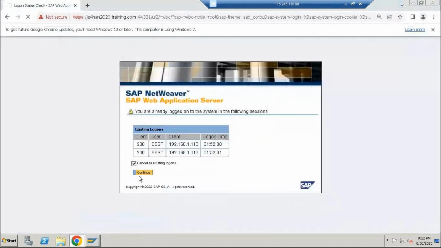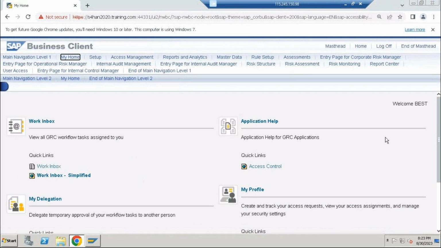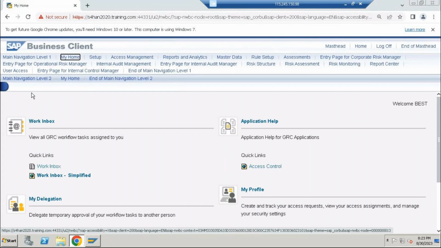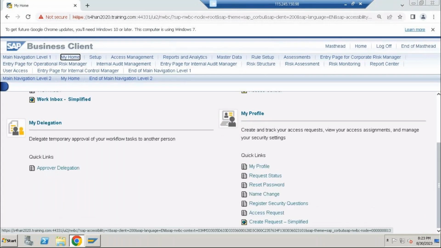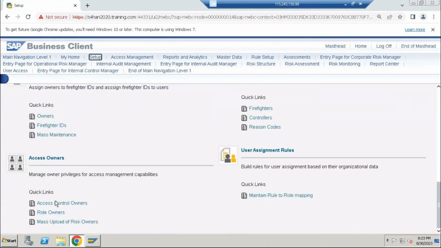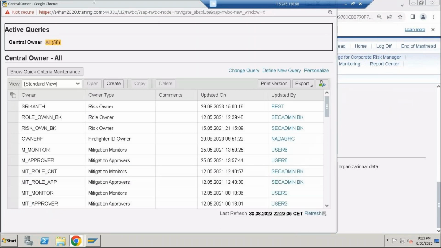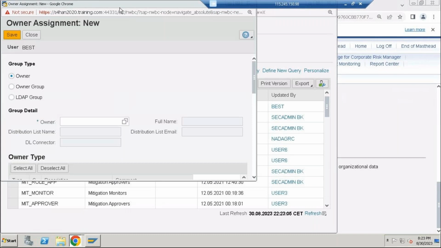Right. Due to multiple systems here, the system is somewhat slow. Yeah, it's okay. So go to the setup. So in the setup, go for the access control owners. So in the access control owners, update the owner, whichever you have created.